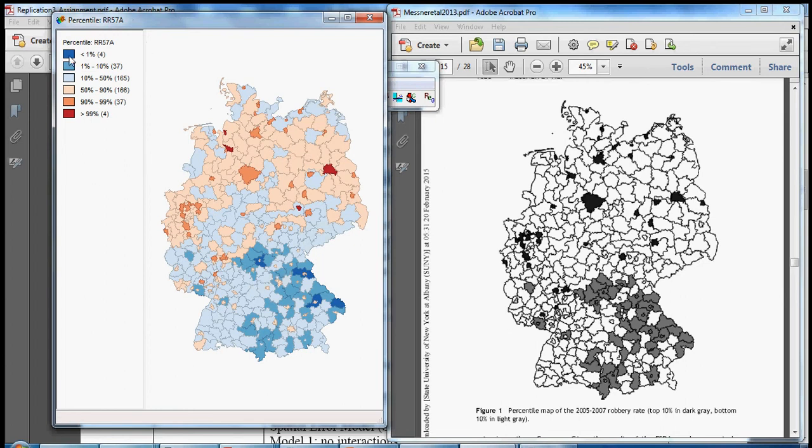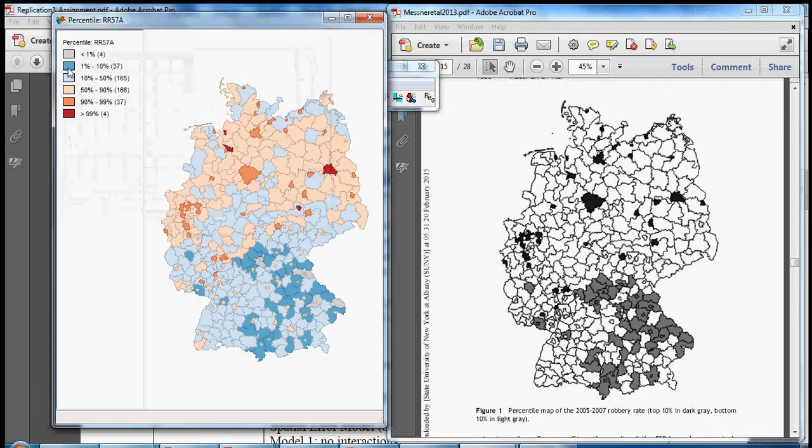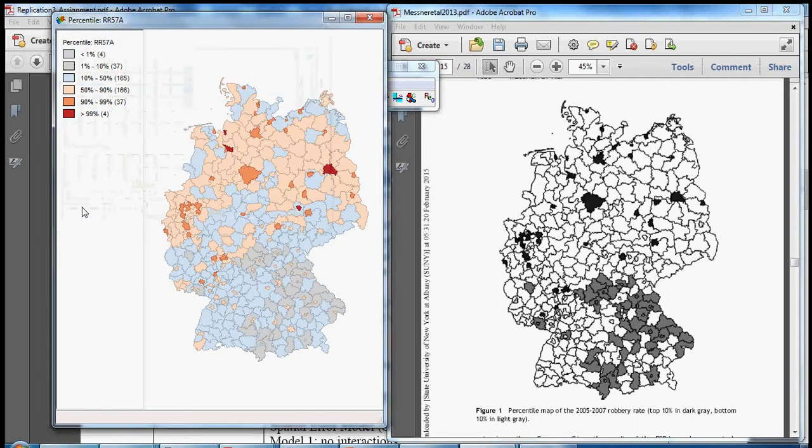reflect the published map more closely, we could change the colors in our GeoDa map. So let's make the smallest values light gray. We right click on that category. Let's just pick the third lightest gray, right click on the category, and again pick the third lightest gray.